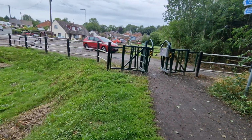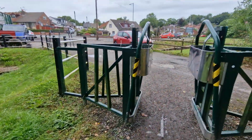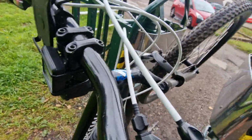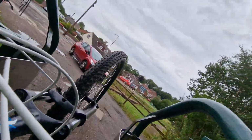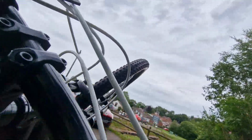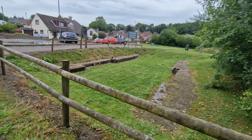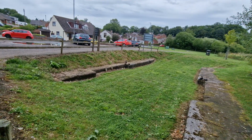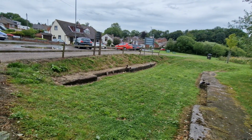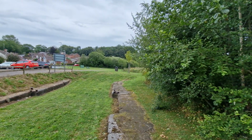So I'm really excited to do this because I've done the 9 arches. Just hang on while I flip my bike. And it carries on over the road there, if you see it. And that's where the canal's gone. You can just see in the corner there's where they used to tie all the boats up, and that would have led that way to the 9 arches.